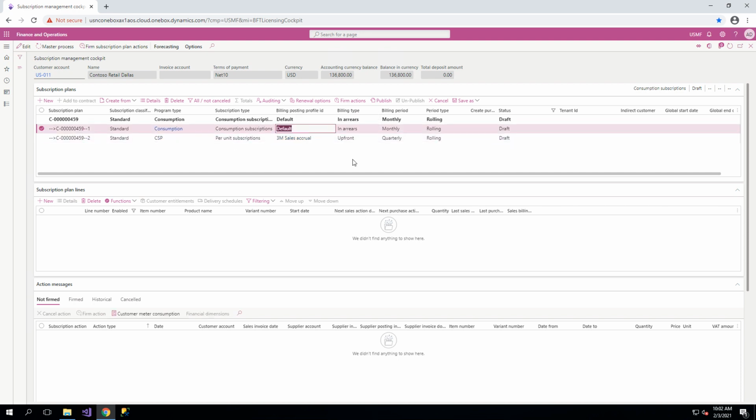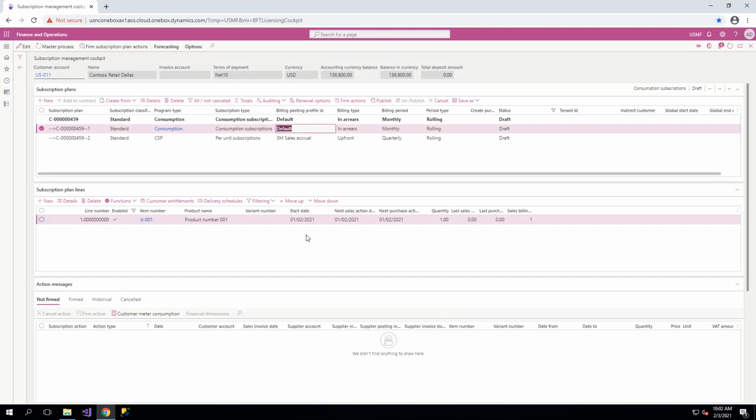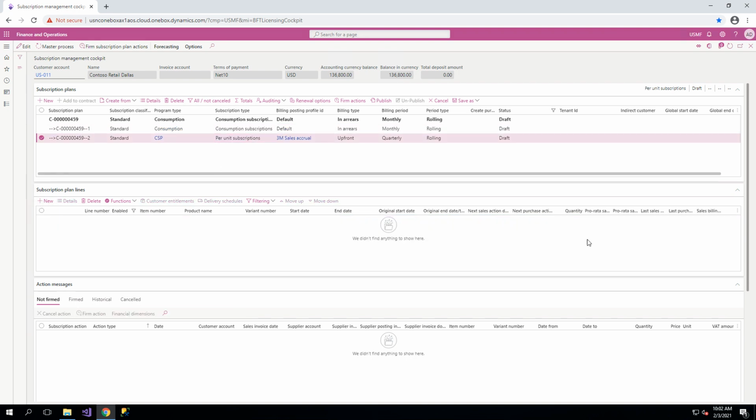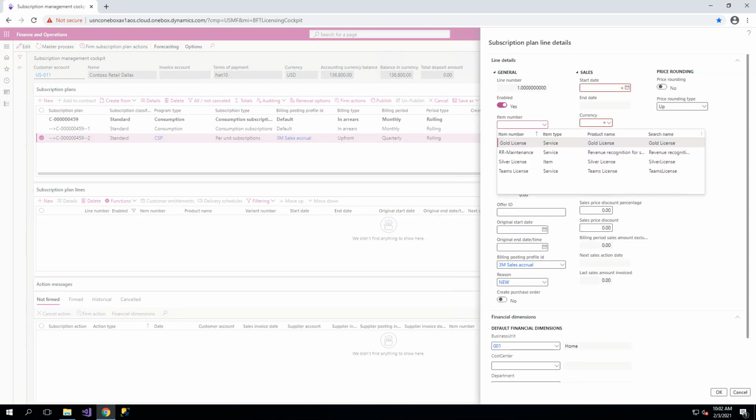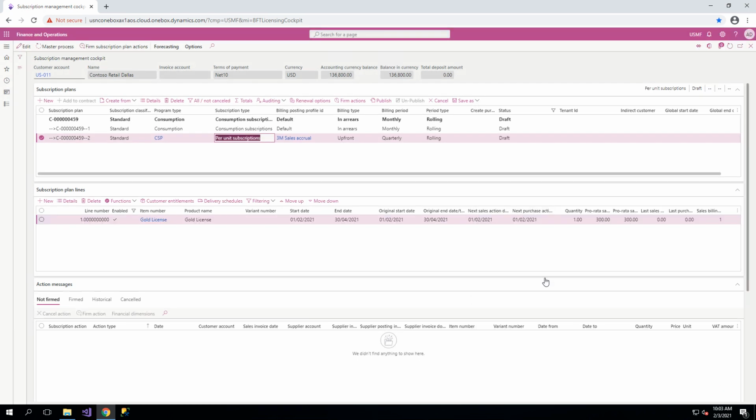Now if I move over to my consumption subscription, I can go ahead and add some items there. So this is my consumption item. I can put in the estimated consumption and the start date, and I can also do the same for my per unit subscription, put in a gold license there, put in some other data which is applicable, and click OK.